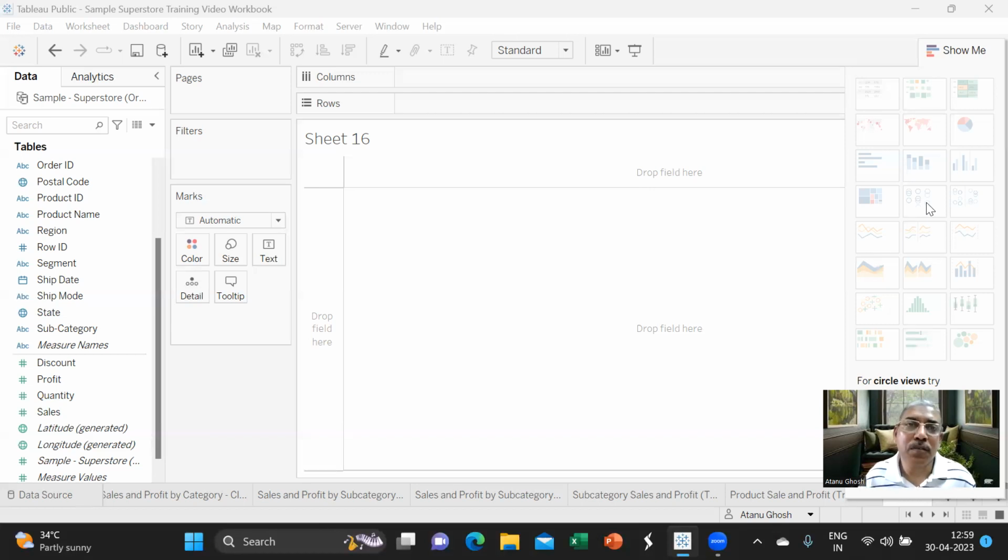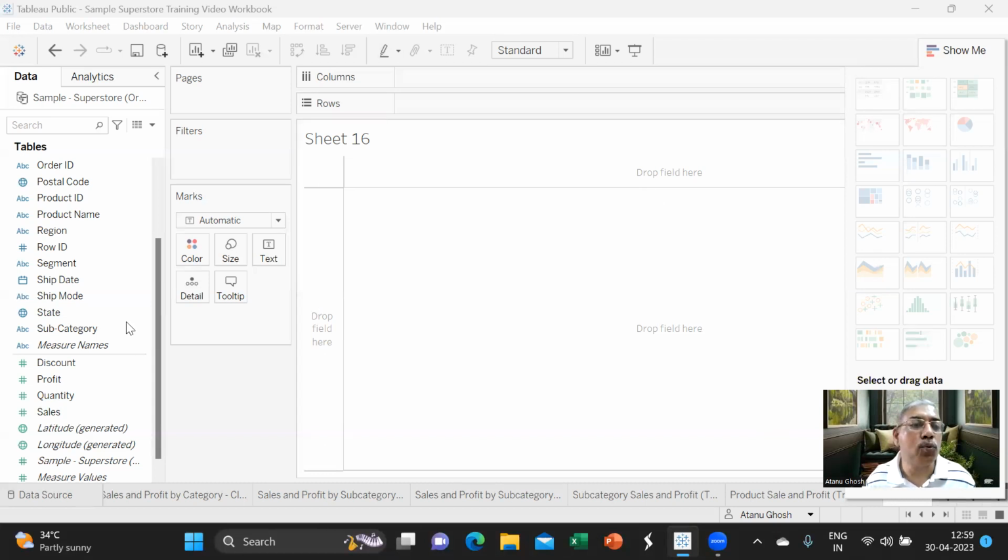This is because instead of depicting any measure like sales by a column, we are depicting it by a circle where the height of the circle will depict the sales. Now, because it is a circle, we have another attribute to play with, which is the area of the circle. So we can actually make a chart which will accommodate two dimensions and two measures with the circle view chart. So let us do that and see how this can be done.